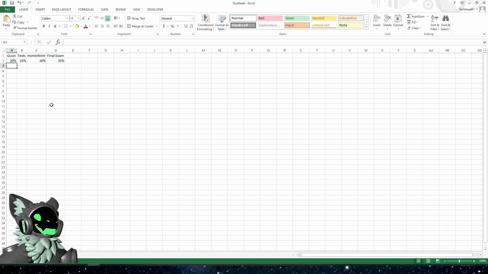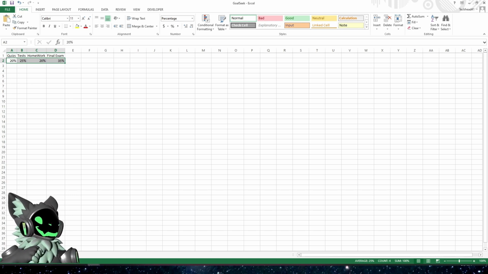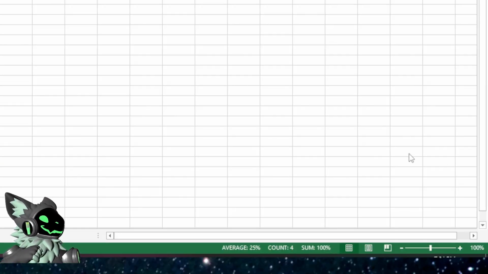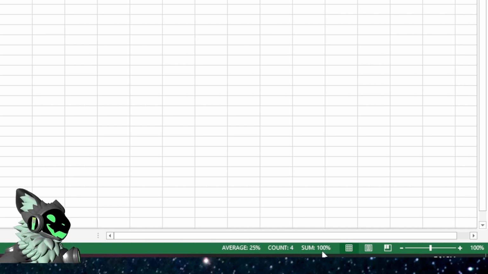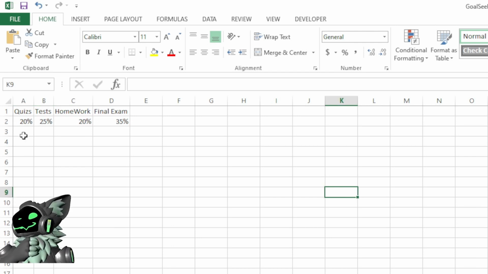Now, I'm half decent at math, which is debatable. This should equal 100, right? If I highlight these, and we take a peek in the lower right-hand corner of our screen, we will see that the sum of what I have highlighted is 100%, which means that I didn't miss anything. And Excel also gives you these other metrics, like the average of 100 across four numbers is 25% or a quarter. There's a total of four numbers there, right? So in our case, we just wanted to make sure that it equals 100%, and it very much does. Very nice. So, we got that cooked up in there.